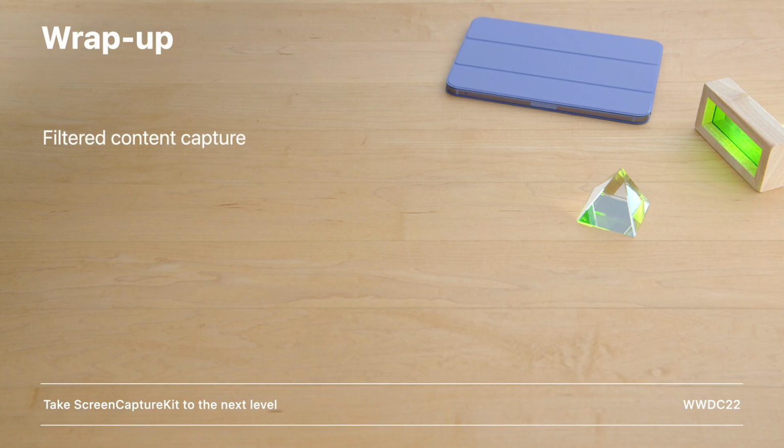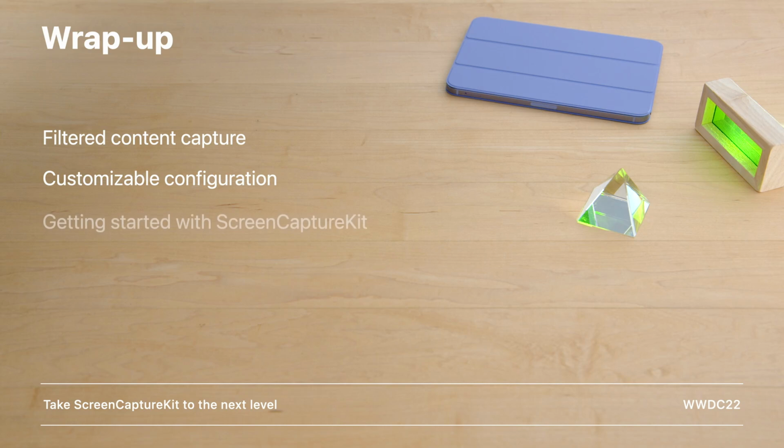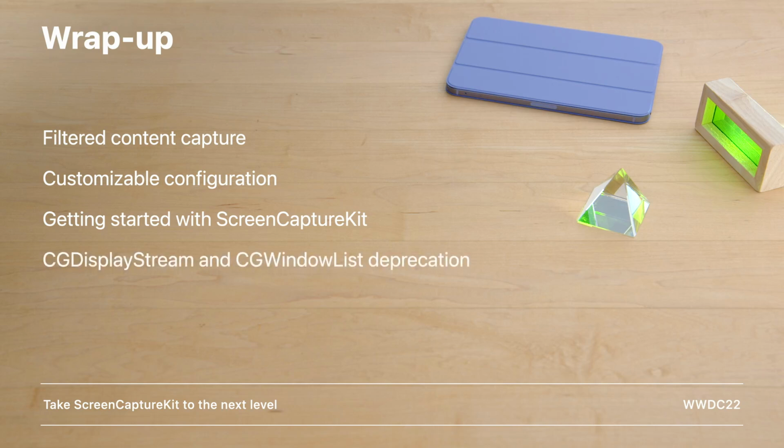ScreenCaptureKit includes APIs to help you get filtered screen audio and video content. On top of that, the framework provides many different developer controls to suit your application's needs. I also covered some basics to get you started with the different screen capture experiences you will create. With the release of ScreenCaptureKit, older capture frameworks, CGDisplayStream and CGWindowList, will be deprecated in the future. I hope you're as excited as I am with this introduction of ScreenCaptureKit. When you're ready to look at more advanced topics, please hop over to Take ScreenCaptureKit to the next level.